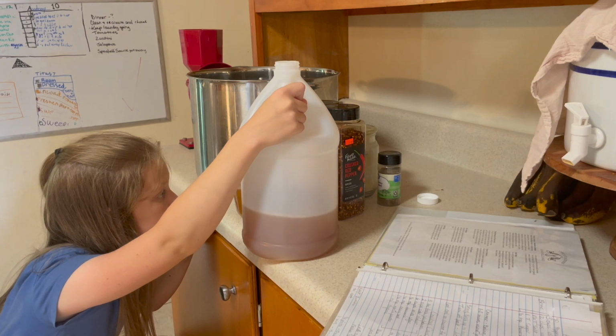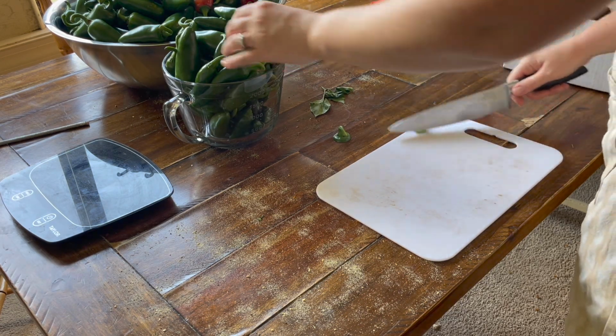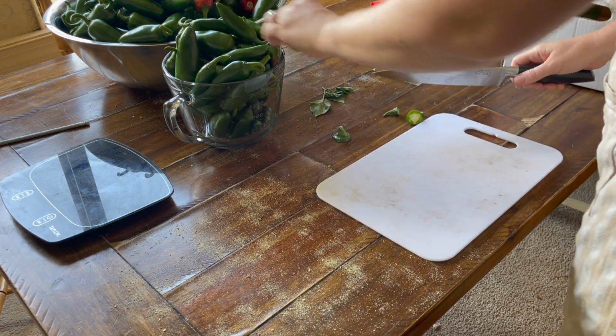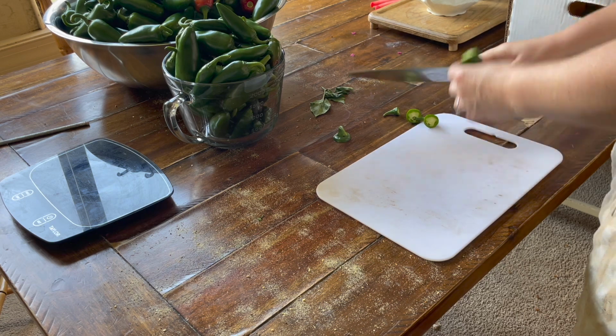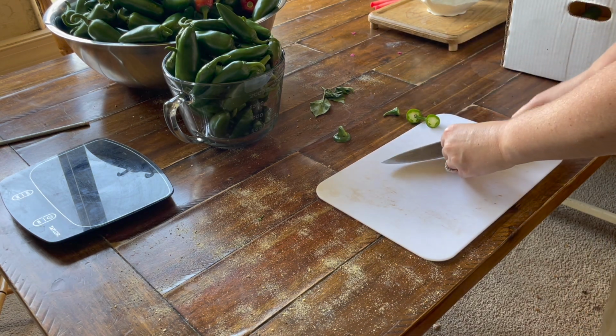And we use this as a garnish, and so it's a little bit each time we have it. So it's one of those things where we just treat it literally kind of like candy, and we use it as a garnish on a lot of different things, but it's just a little bit each time.